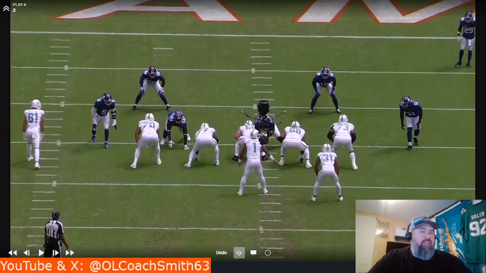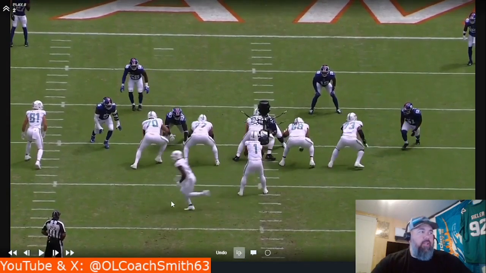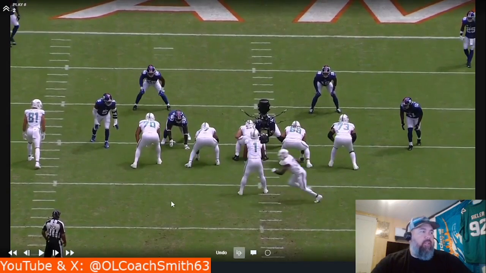Okay, one more half slide protection here. So one thing we're going to look at first here is that the lack of movement of the linebackers on Raheem Mostert's motion here is a good indication that it's zone coverage and the Dolphins are going to have numbers on the perimeter. So this gives a green light for the running back screen.